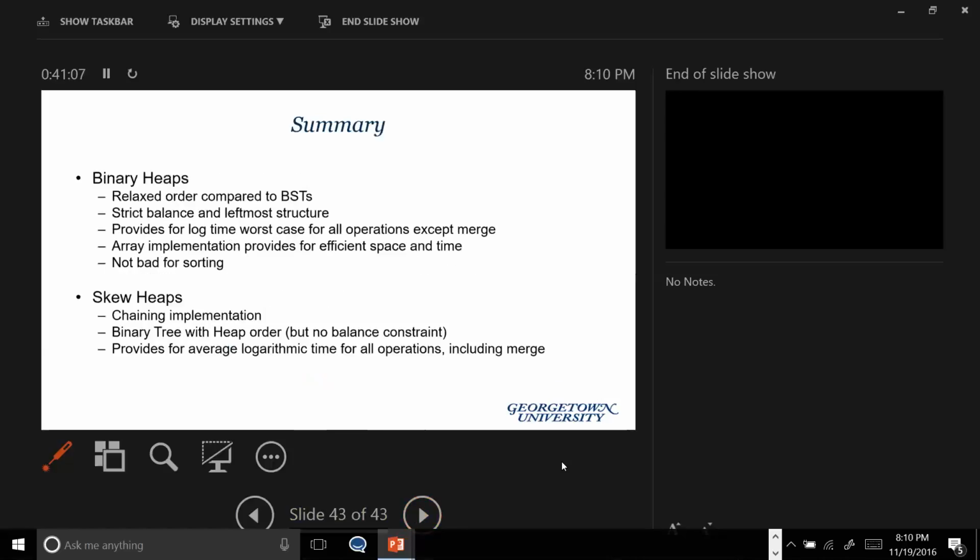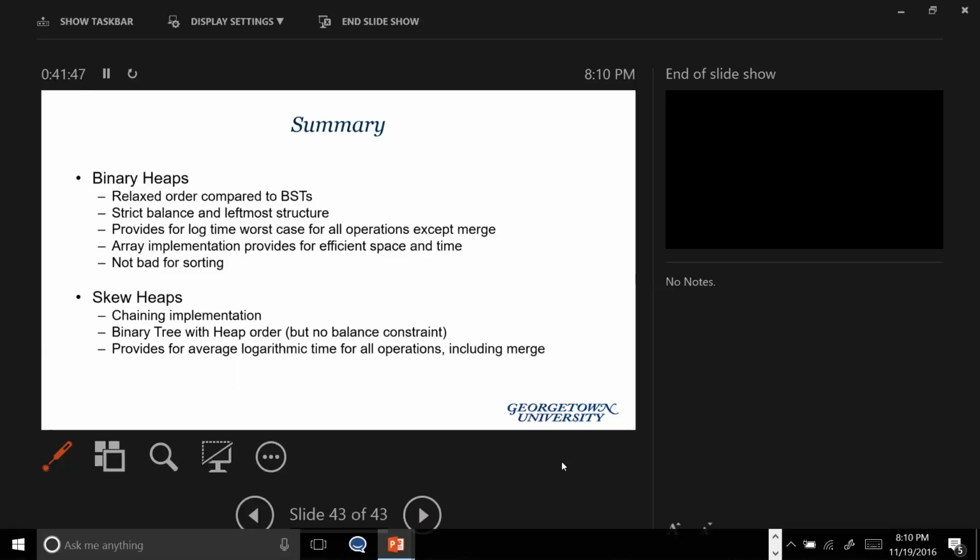So again, a pretty interesting trade-off here between our binary heaps implemented as arrays and our skew heaps. Our binary heaps implemented as arrays were very efficient, very streamlined. They allow for logarithmic complexities for inserts, removals, and updates. And for building a heap, we can do a lazy insert and a heapify, which would be linear, which is not too bad either. However, with our array implementation, performing a merge was not very efficient.